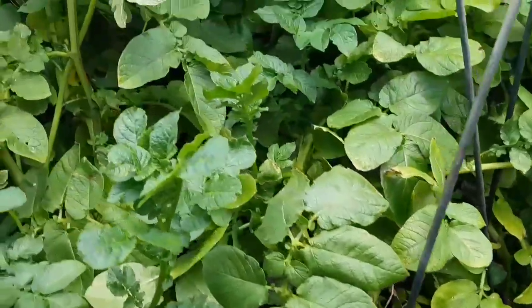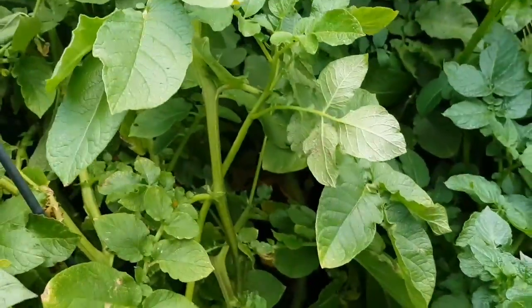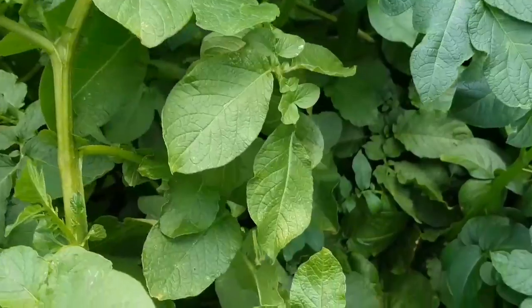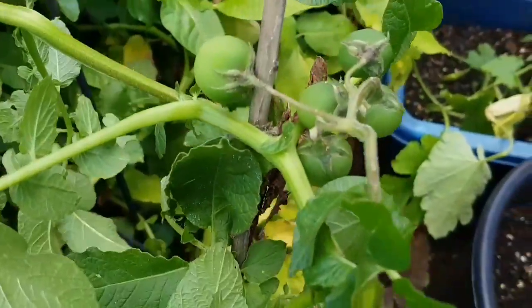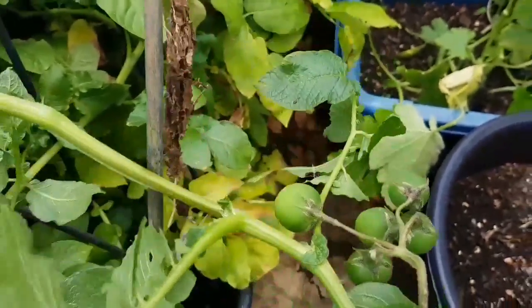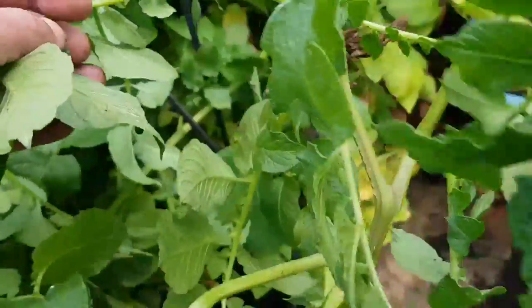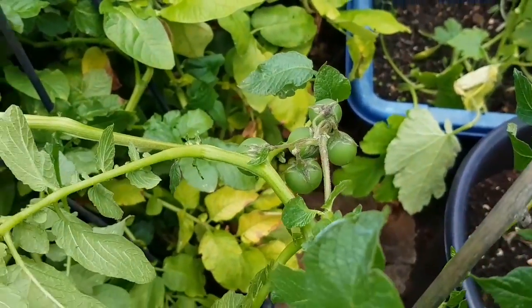And you probably know this already, but potatoes and tomatoes they're related. They're second cousins by marriage, if you like. They're the same family of plant, and some of these potatoes have actually gone to seed. So if I can just find some of the seed pods here, you'll actually see they look like unripened tomatoes. There you go. Well, to my untrained eye, it's actually quite hard to tell the difference at a distance between that little bunch of seed pods from the potatoes and the unripened small tomatoes.